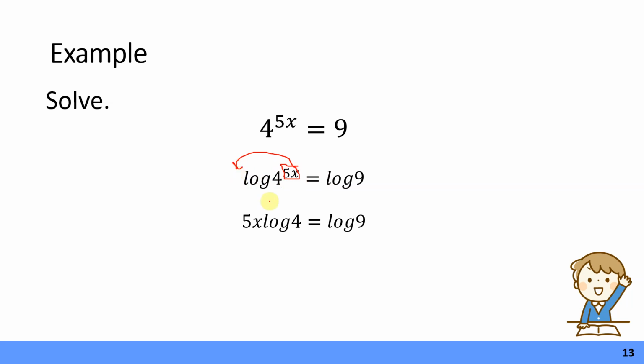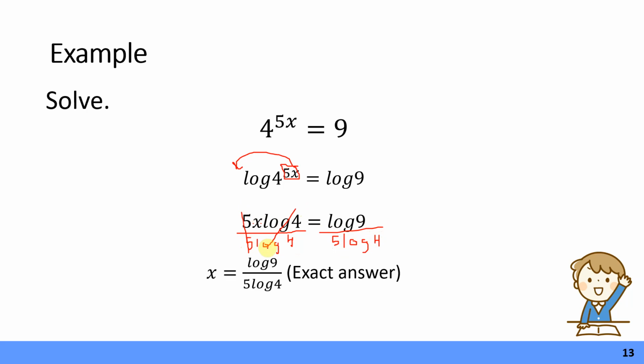And the only reason I wanted to include this problem in here is because if you notice, the 5 is being multiplied with the x, and so is the log 4. So if you want to leave the x by itself, you have permission to divide by both things you want to cancel out. So I'm going to divide by 5 log 4. But of course, if I do it to that side, I have to come and do it to this side as well. So I'm going to have 5 log 4. On this side, the 5 and the log 4 cancel out, leaving me with just x.